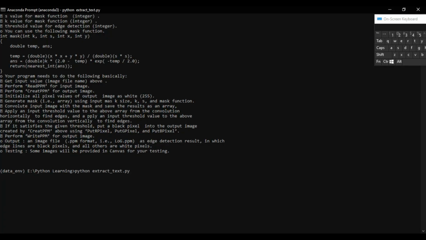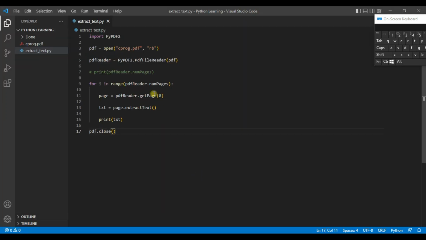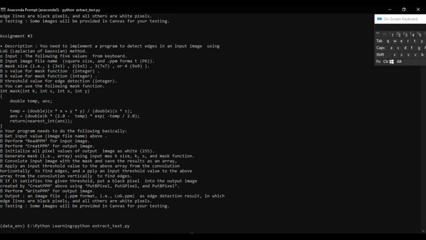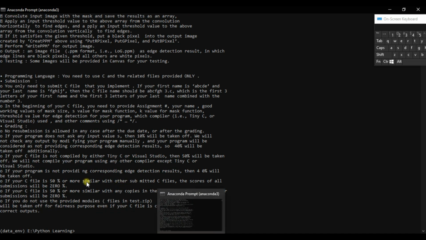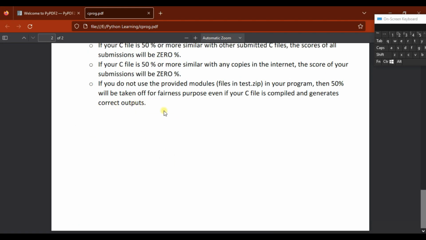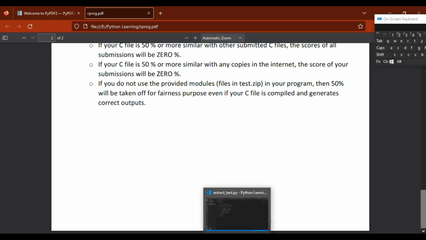We are supposed to pass i here. Then let's run. Yeah, you can see the correct output is the rest of the PDF, and that's all for extracting text from the PDF.